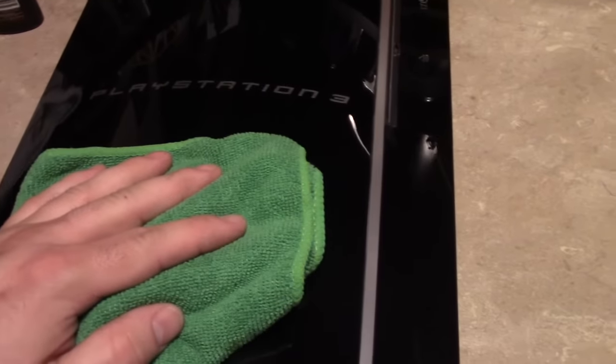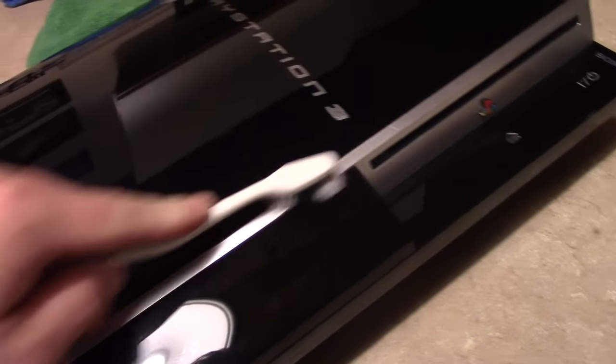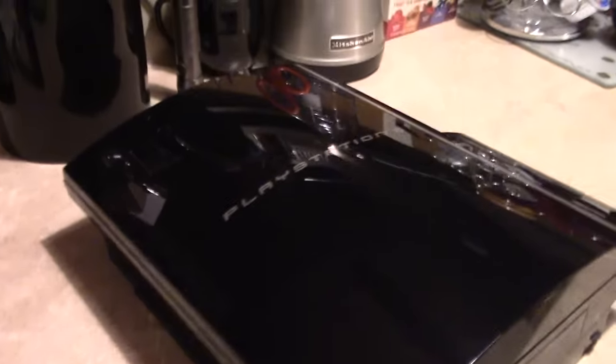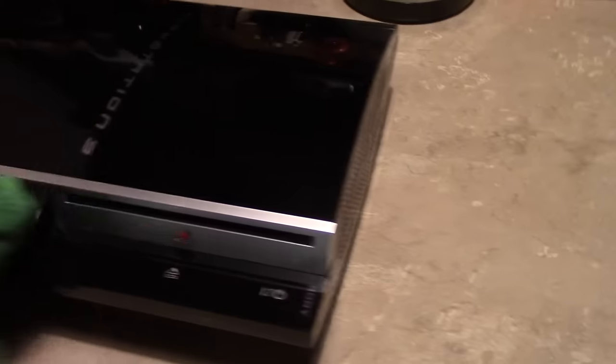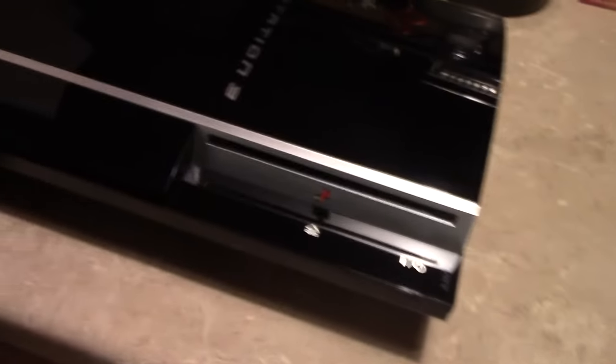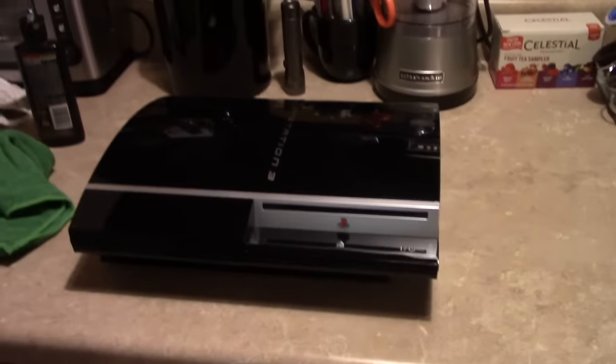Next up we're going to look at a real classic - I've got an Apple Macintosh iBook, the first generation of the white iBooks. That's actually the second-gen iBook and those are made out of an acrylic similar to the material used on motorcycle windshields. They were also notorious for scratching very easily. The PS3 still sells for about a hundred bucks used, and for a free PlayStation 3 I'm not going to complain.